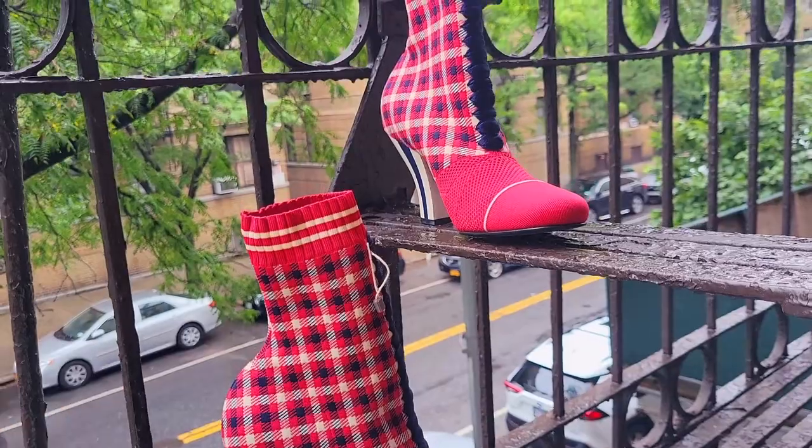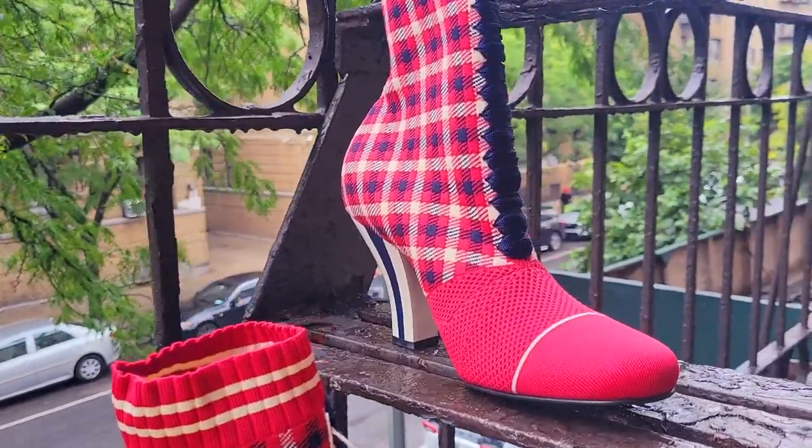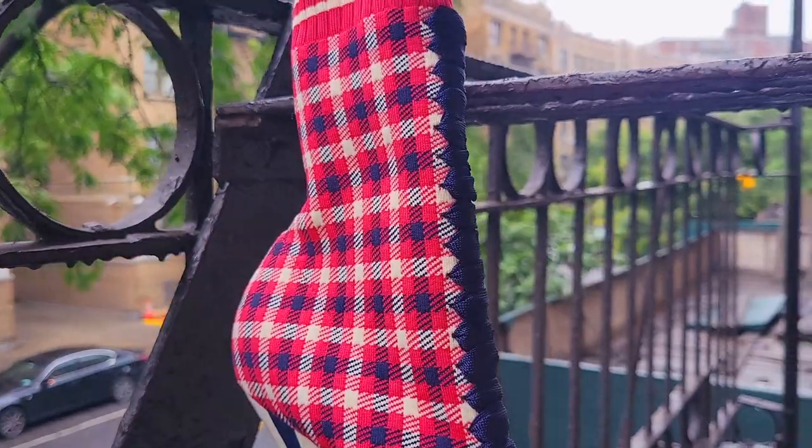I haven't worn them out, but I have worn them at home to get a feel for them. I got these for $247 at the Ux.com website. Are they true to size? I am a solid size 9 and these are a solid size 9 — in European size, a solid 39.